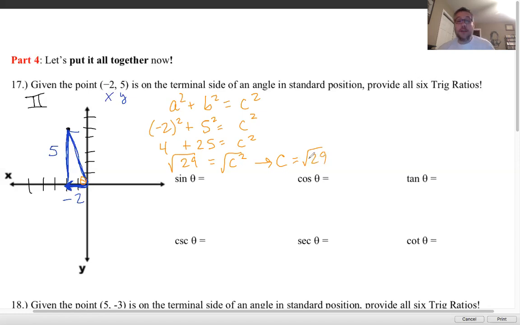Now, you can try to break this down. You can go back to those perfect squares. Is 29 divisible by 4? Is 29 divisible by 9? Is 29 divisible by 16? It turns out it's not, it is a prime number. It's divisible by nothing but 1 and itself. So this is the length. Okay, right here I'll put in an arrow. The hypotenuse is length root 29.